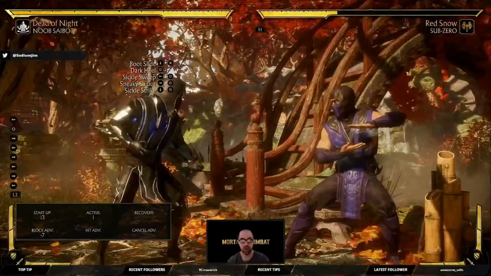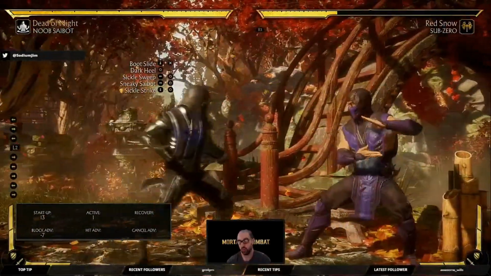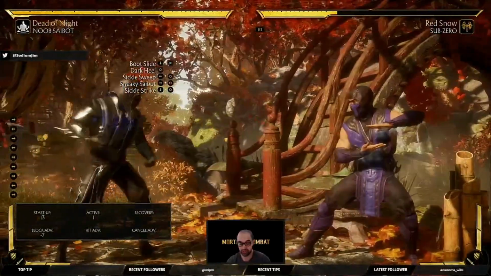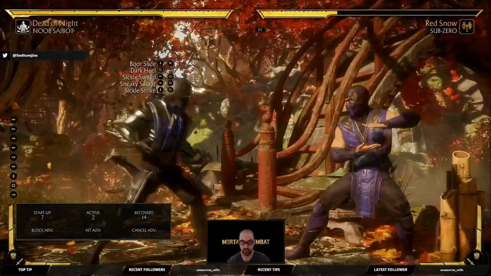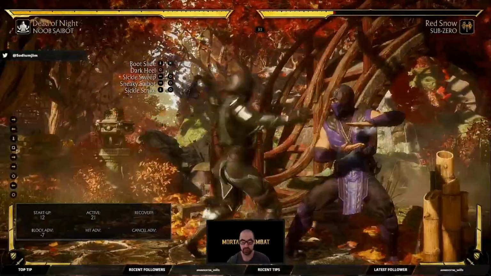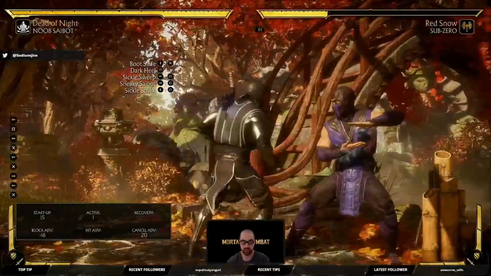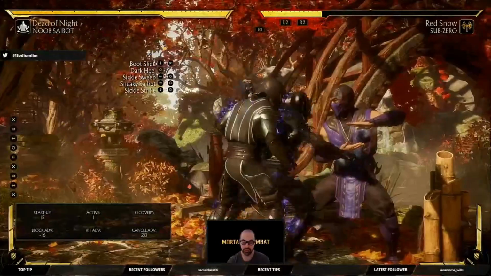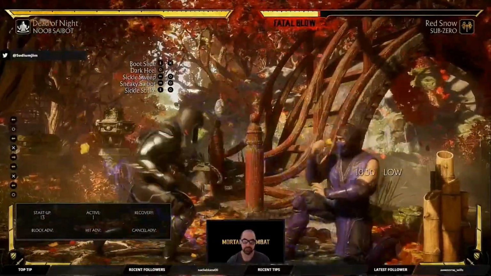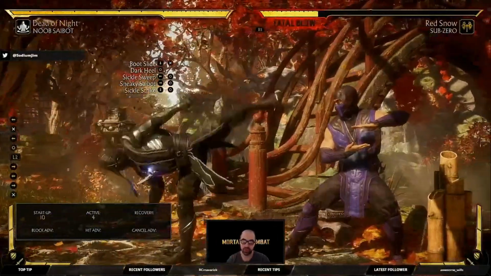Noob Saibot has no real overheads. So what I try to do as Sub-Zero is keep blocking low, and now know to punish this and this. See, some of his moves look similar. So that's sickle sweep, but that's the one with the clone. So keep blocking low.